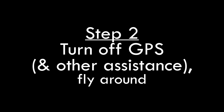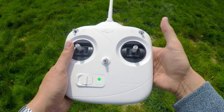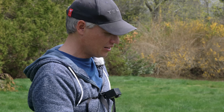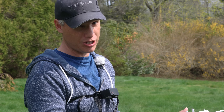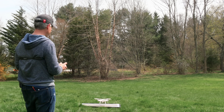For the next step we're going to do the same thing except this time we're going to turn the GPS off. On this Phantom it's the switch over here on the right — I'll just flip that down. Check your manual to see exactly how it's done. With the GPS off the drone's not going to hold position for itself, but it's really important that you figure out how to fly it without GPS, because sometimes the GPS is going to flake out or not get a signal. You have to be able to fight the weather a little bit.